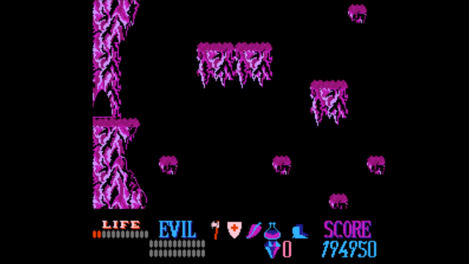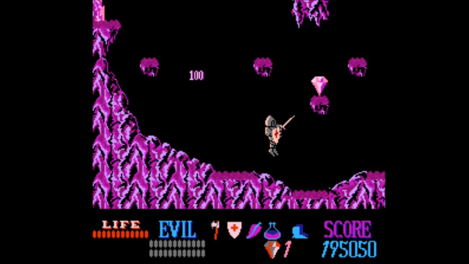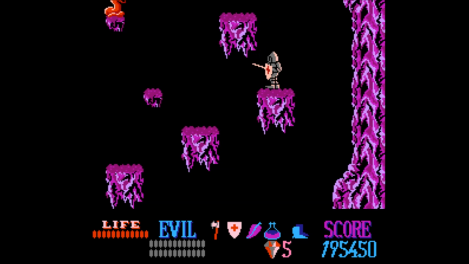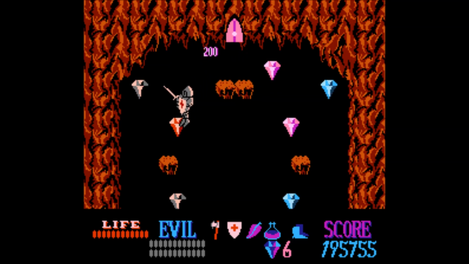This area has a lot of hidden gem areas, which are a huge benefit. If you had the horn, you can just blow the horn, and it'll tell you where they are. But if you played the game enough, you know where they are.